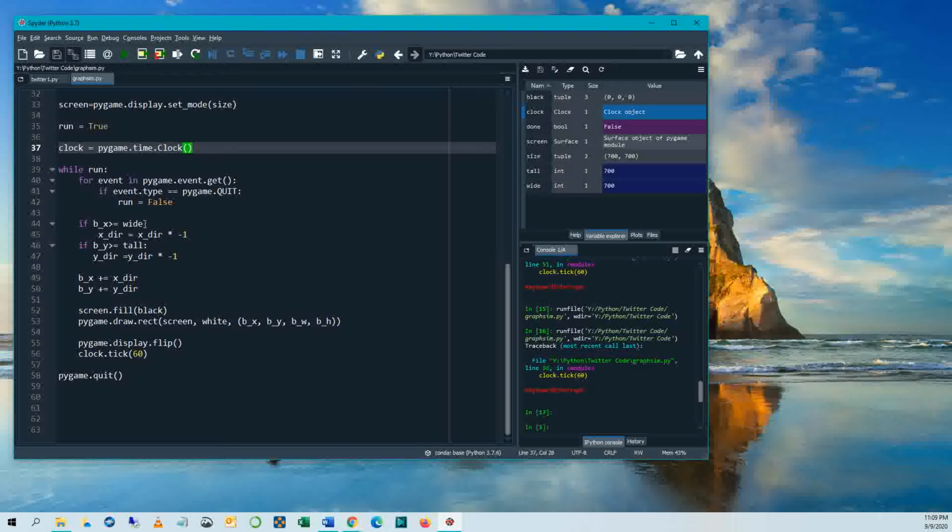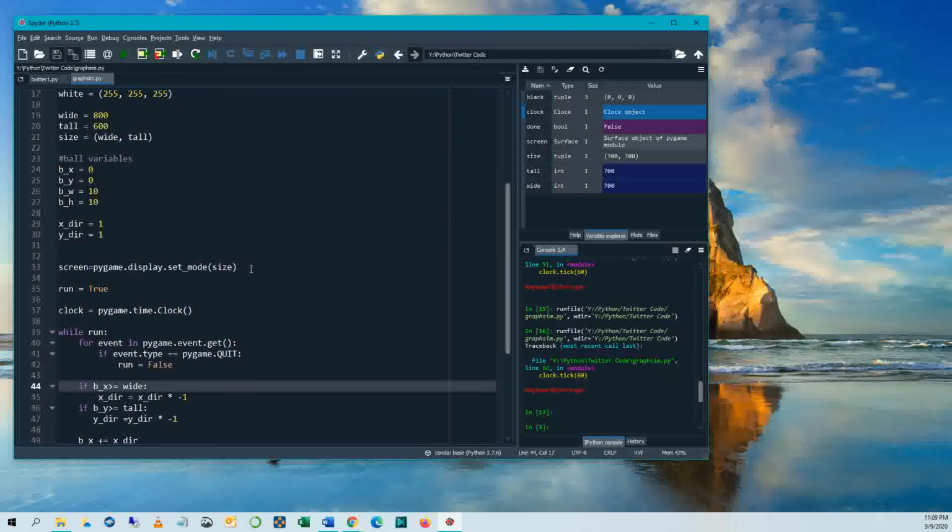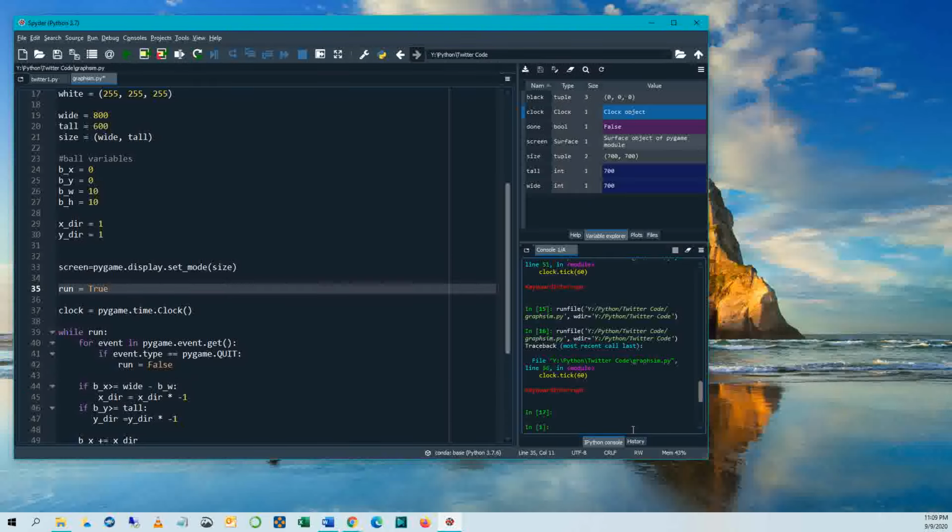We want to do wide minus the ball width. Why? Because we don't want the ball to disappear off the screen. So minus BH, the ball height.